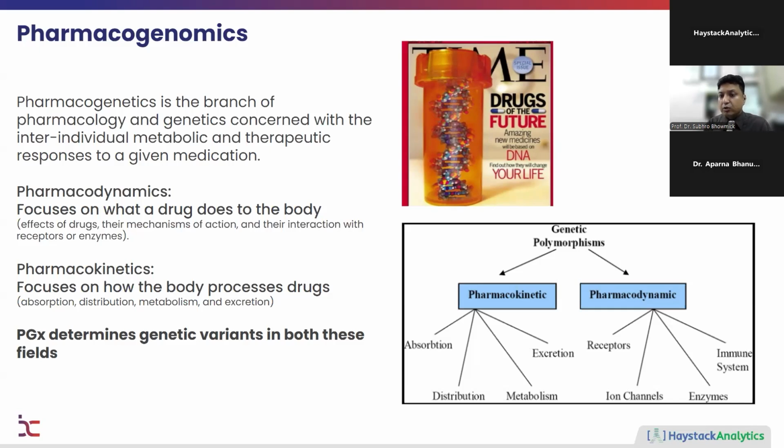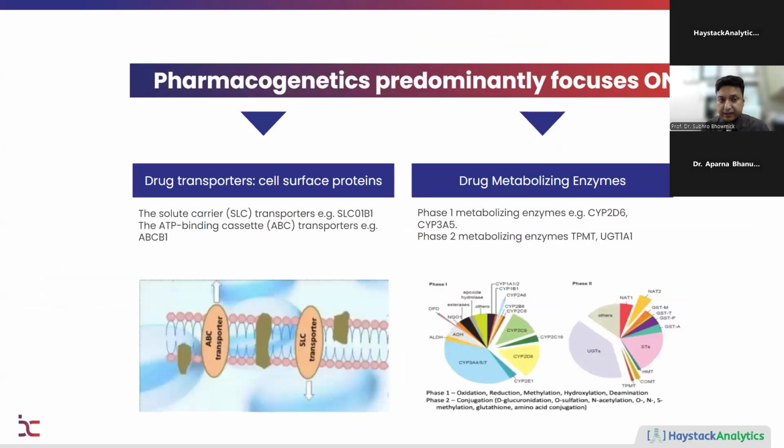So in those cases, we will have to treat them with alternative drug and dosage. And this is where the role of pharmacogenetics becomes very important, where we have to figure out in this patient population who are the non-responders and who are the toxic responders. So the concept of pharmacogenomics is shifting from one size fits all to individual care. It's more like personalized medicine, because we all like personalized care.